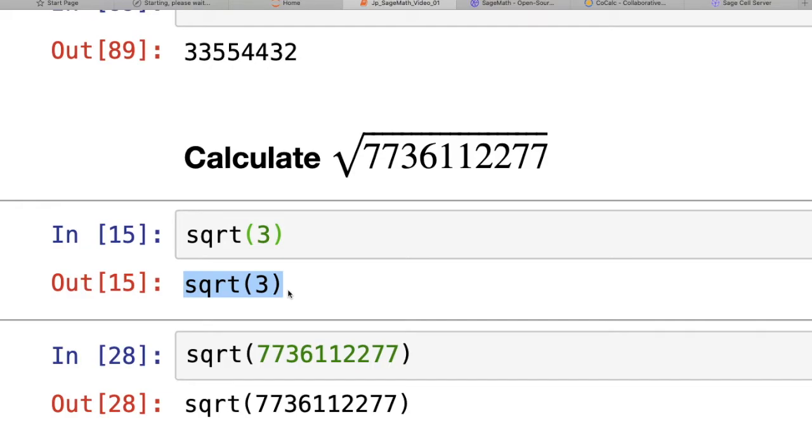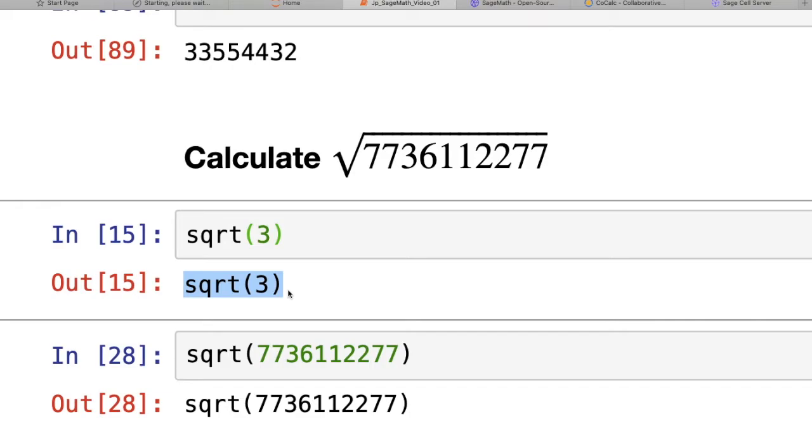Sage will not give you your expected answer. We are expecting a numerical approximation of the square root, but Sage will not give the numerical approximation directly. Sage gives you the exact value of the square root of 3.